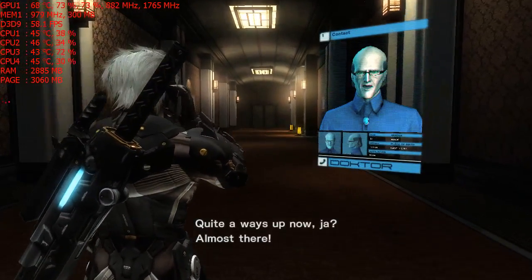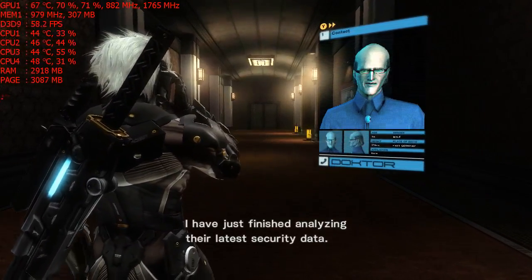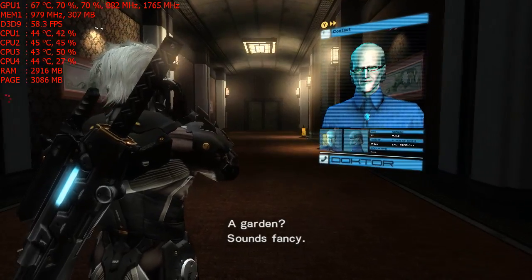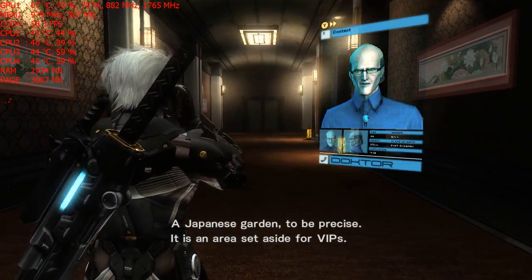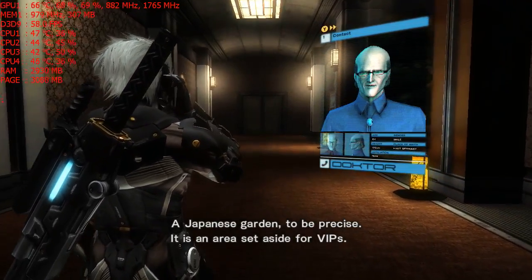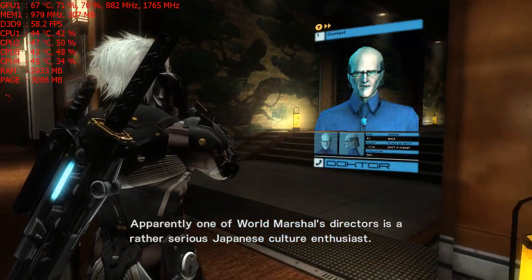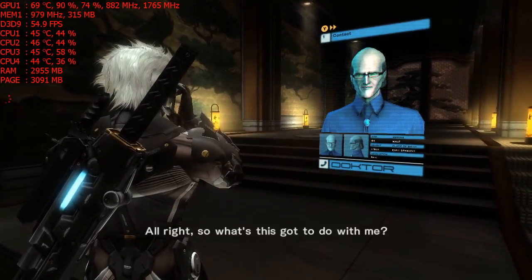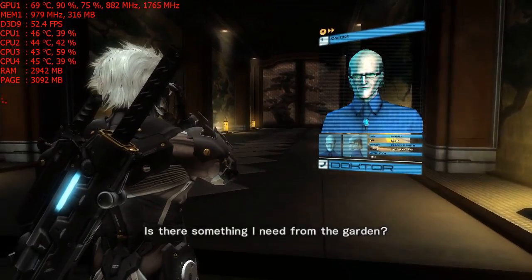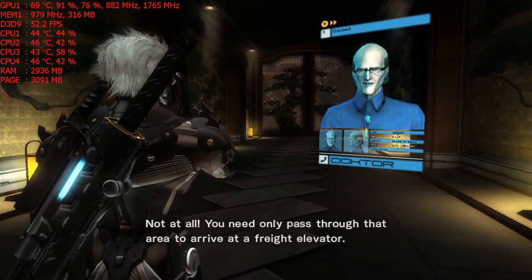Right a ways up now, yeah? Almost there. I have just finished analyzing the latest security data. You should find an indoor garden up ahead. A garden? Sounds fancy. A Japanese garden, to be precise. It is an area set aside for VIPs. Apparently, one of World Marshal's directors is a rather serious Japanese culture enthusiast. All right. So what's this got to do with me? Is there something I need from the garden? Not at all. You need only pass through that area to arrive at a freight elevator.